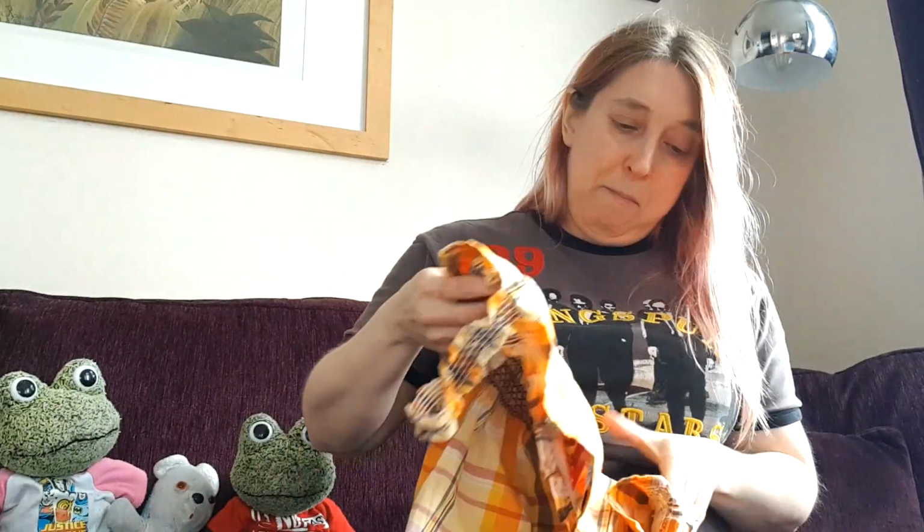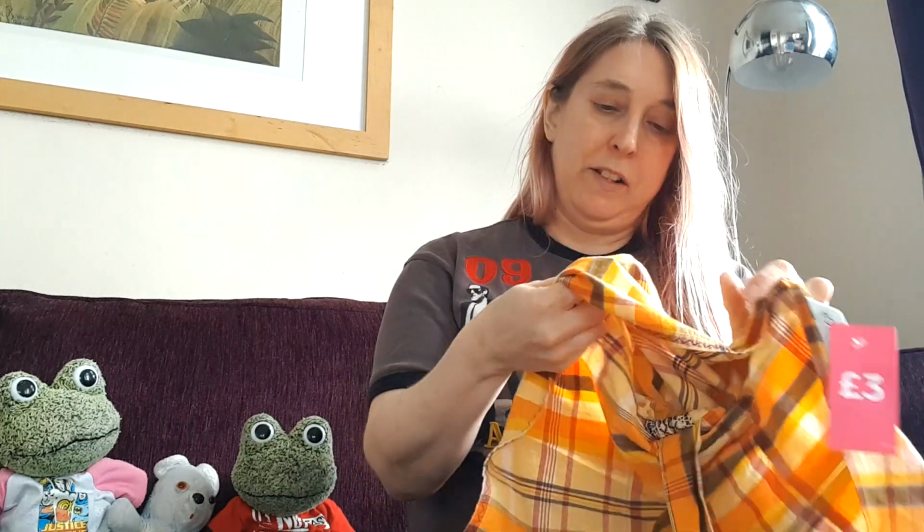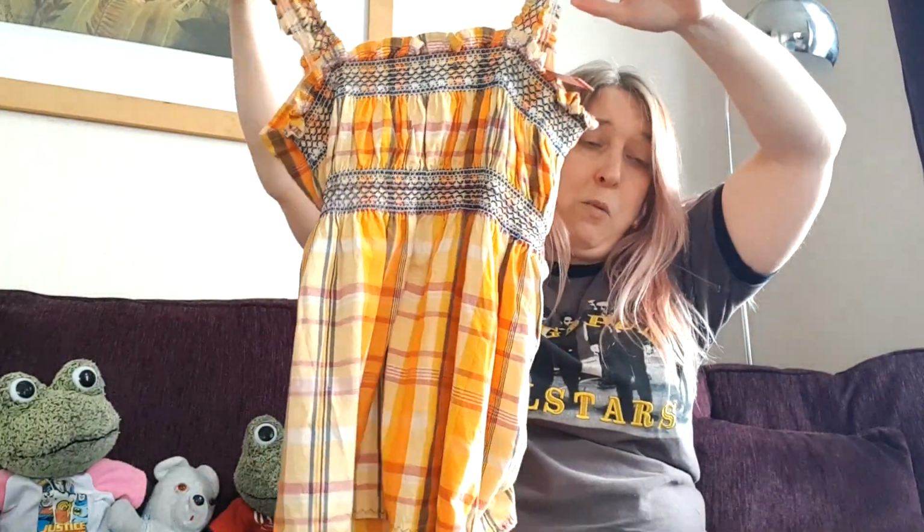I've got this little cami top. Not cami top, it's not really. A strapless, sleeveless top thing. Topshop. It's got a belt as well with it, which is quite cool. There's a lot of things like this which I've looked at and then left behind. It is Topshop, and it's not quite vintage, but probably just. It's the end of the 90s. It'll be a Y2K thing, because the email address is tops.co.uk. People had the co.uk's before they realised just how big the internet would be, and they really needed the .com. But yeah, I think that's quite nice.